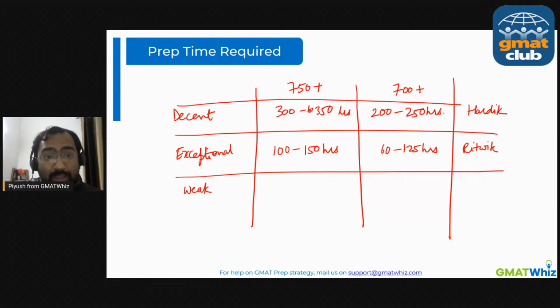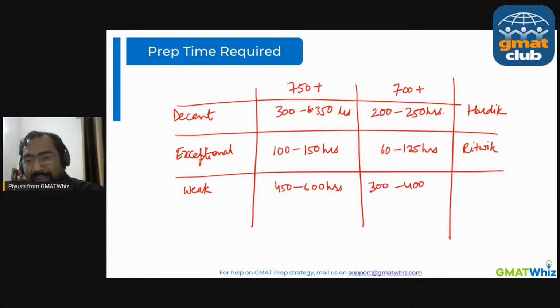But I was able to score a Q50 in a very quick amount of time, because GMAT is slightly different. It's a lot more logical. So all these things I'm telling you are from a logical perspective. If you're exceptionally logical, keep yourself in that bracket. If you're very weak, it is difficult for me to qualify exactly what degree of weakness you're talking about, but it can take something around 300 to 400 hours to get to this level. And if you're even weaker than this, it might take even longer.